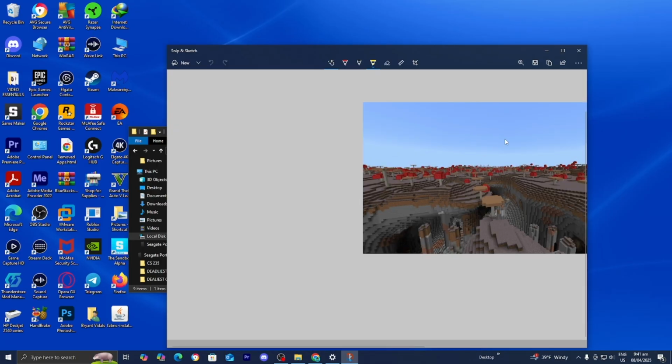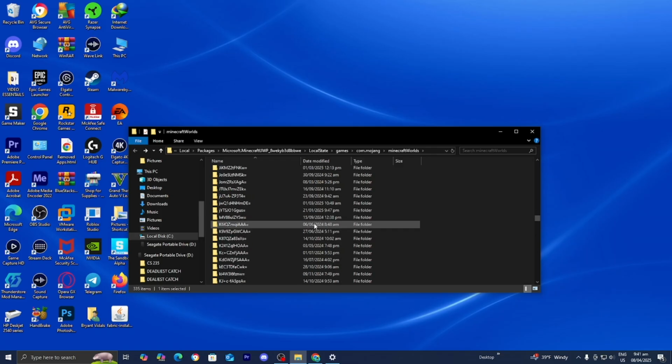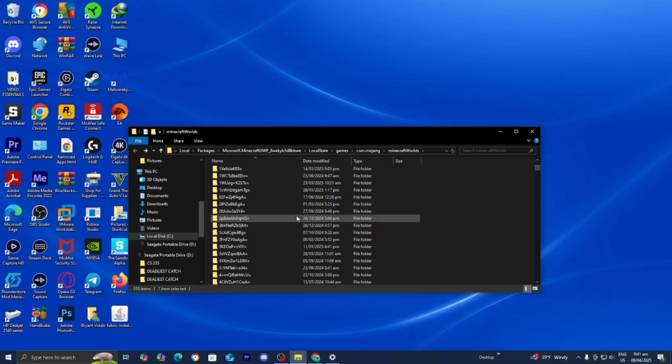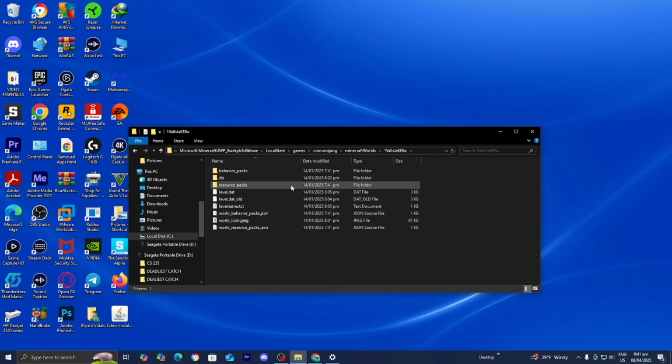And here it is. Now, guys, what you want to do from here is search your entire worlds folder to see if the world that you are looking for is actually there. And if you do have a lot of worlds, then this process might be a little bit of a hassle. That's why I always say just working with Minecraft Bedrock in general is just so much trickier. I do wish that they just made this process easier, but unfortunately, that is just the way Minecraft Bedrock Edition is designed.